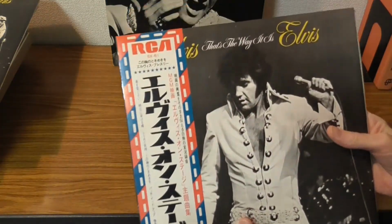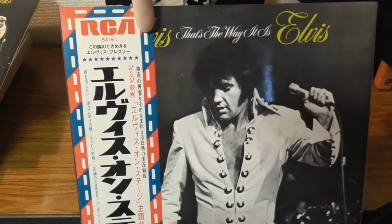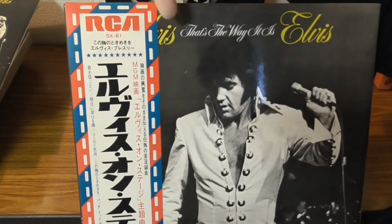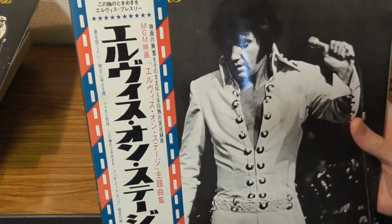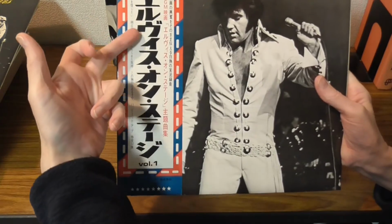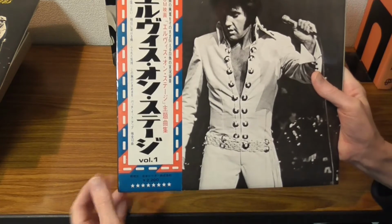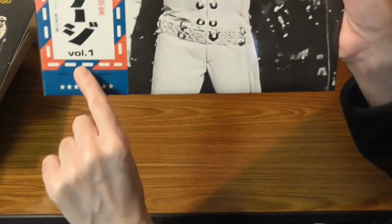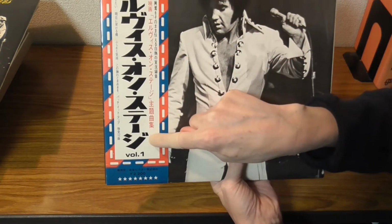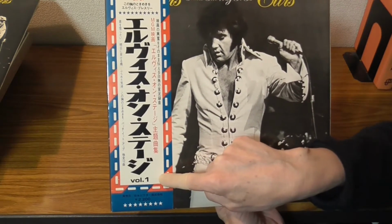This one is very similar. The obi text at the top, the text in the box, has gone, and there is some Japanese text here, and that just says, You Don't Have to Say You Love Me, Elvis Presley. Now, the actual title of the album in Japanese had changed. So on the first gold obi it was You Don't Have to Say You Love Me, but now if you look down here you can see it says Volume 1, and the big black text says Elvis on Stage. So this is Elvis on Stage, Volume 1.